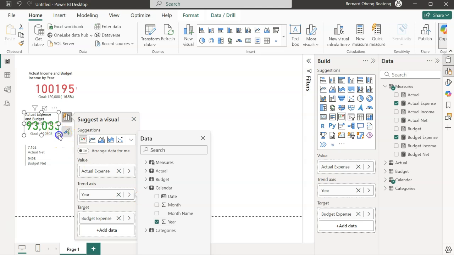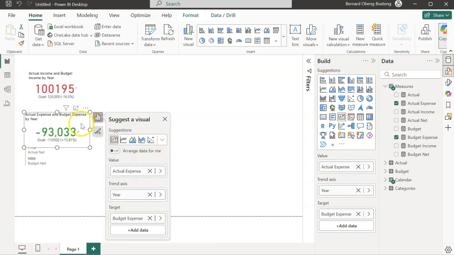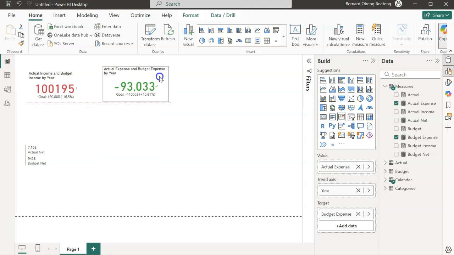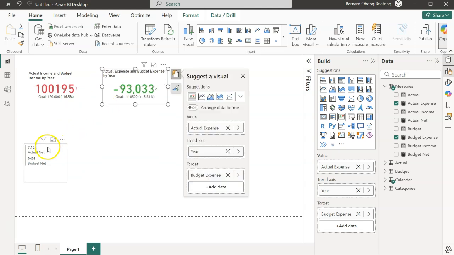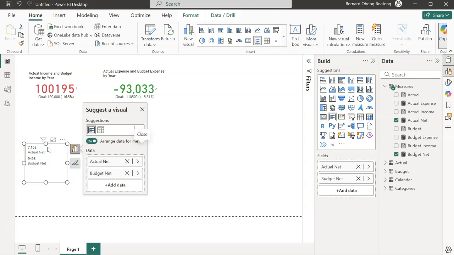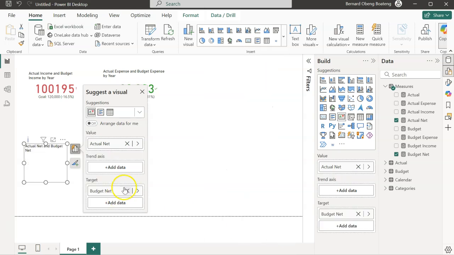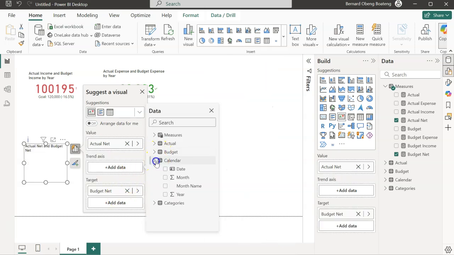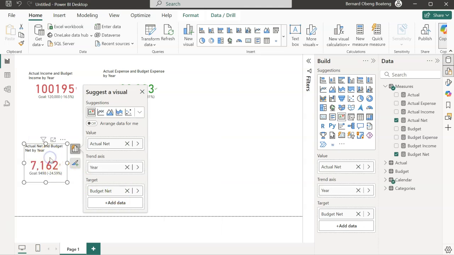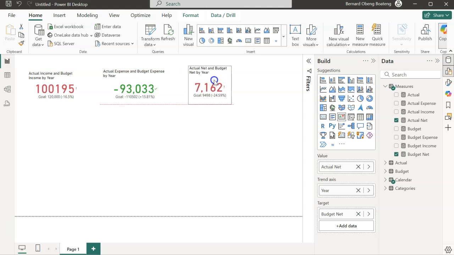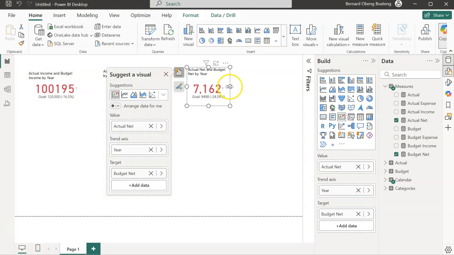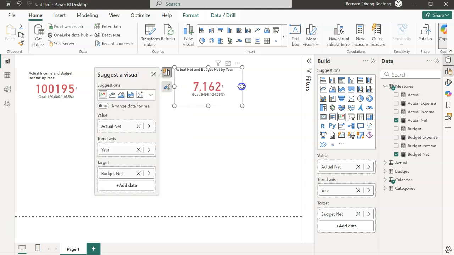So again, this gives us the comparison, and then I'll come here and do the same. I'll convert this into a KPI card, introduce the calendar year, and then we basically have this. So these are going to be our three headline visuals.